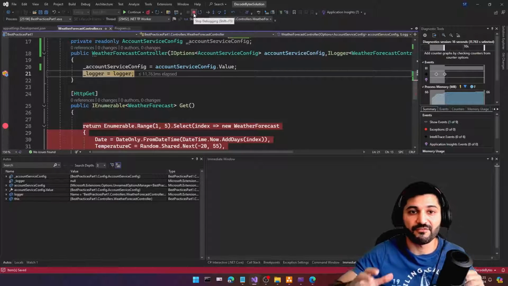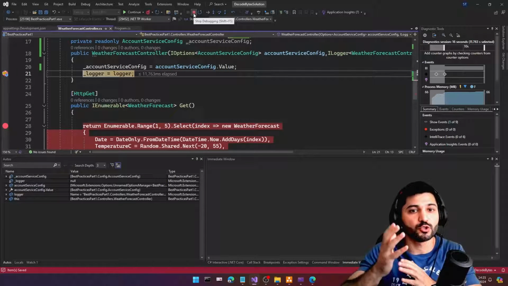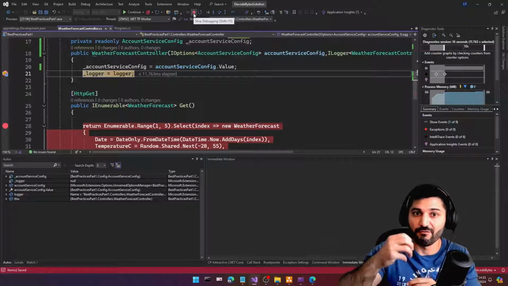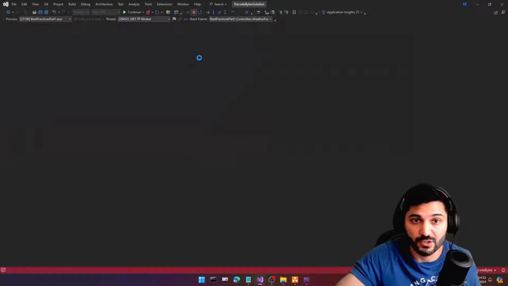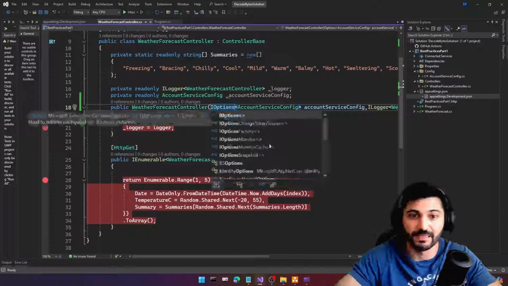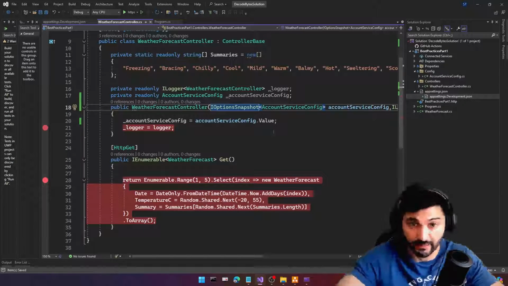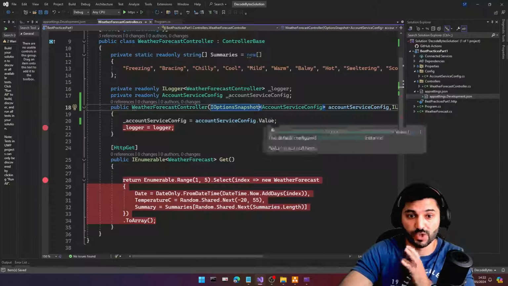If you have a scoped service and you want to read the exact configuration for your scoped services and cache them, you can use another interface called IOptionsSnapshot. They have completely the same behavior, so with IOptionsSnapshot you don't need to change the value stuff.